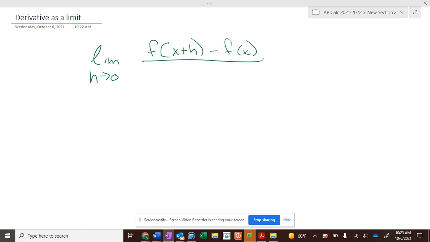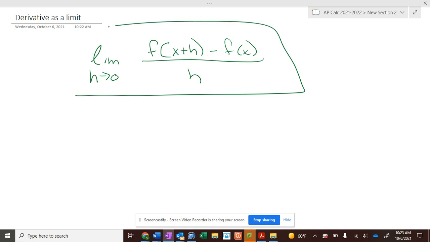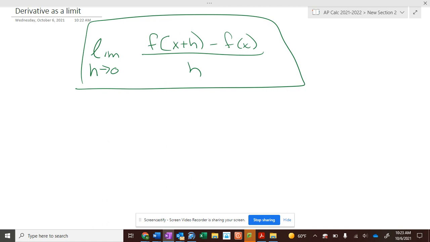All right, here we go. Derivative as a limit. There's two formulas to find a derivative as a limit. The good old-fashioned one, what I learned and what I have always taught: the limit as h approaches 0 of f of x plus h minus f of x all over h. That's the gold standard of derivative as a limit. But old Sal Khan, he likes to throw a curveball at me. He also uses this one, which appears in your homework, so that's why I'm teaching it.